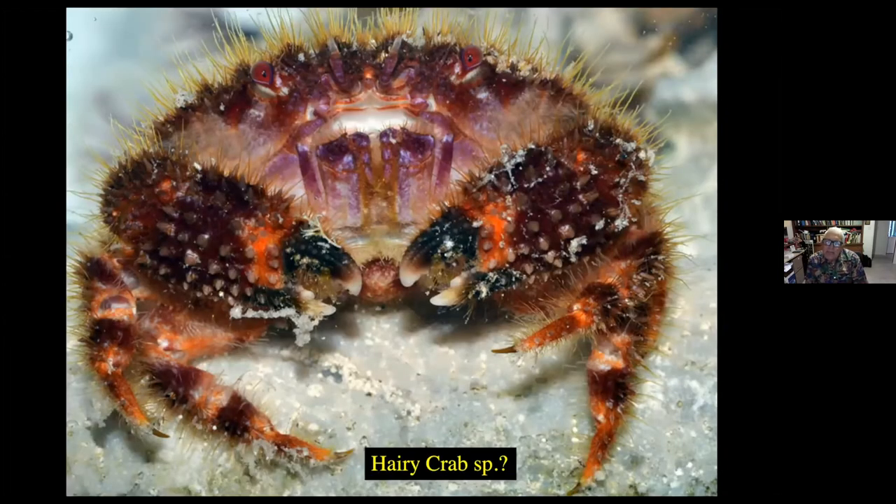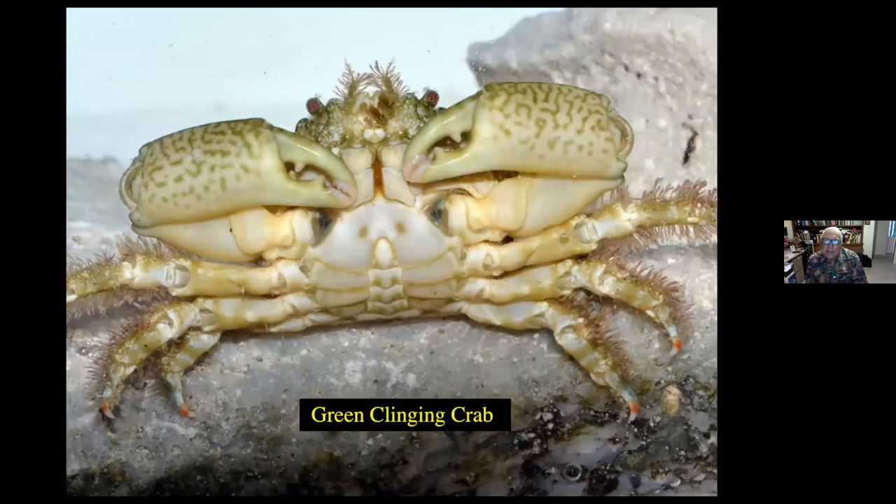Here's the hairy crab, and you can see quite clearly why they call it a hairy crab. The outer surface actually serves to protect this crab from some of the predators that would like to feed upon it. The green clinging crab is a very fast-moving crab that lives under coral debris on the bottom of the ocean. Its ability to move quickly is one of the ways it is able to escape predators, which are usually larger crabs or small fish.